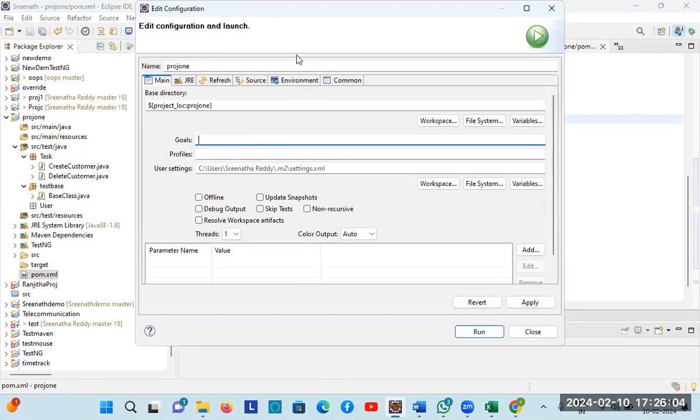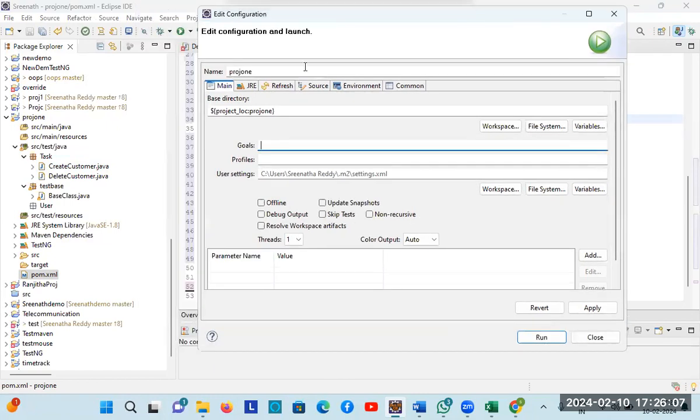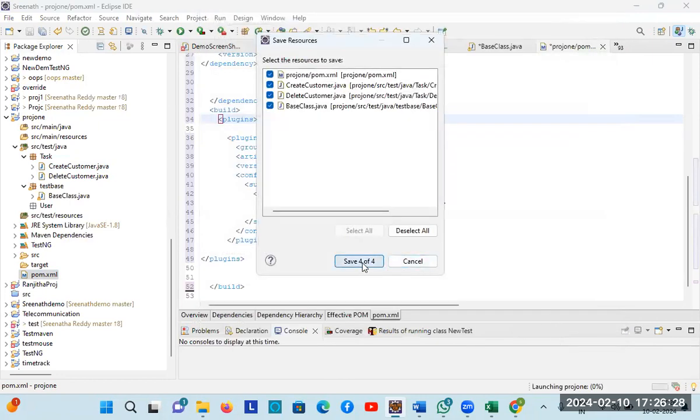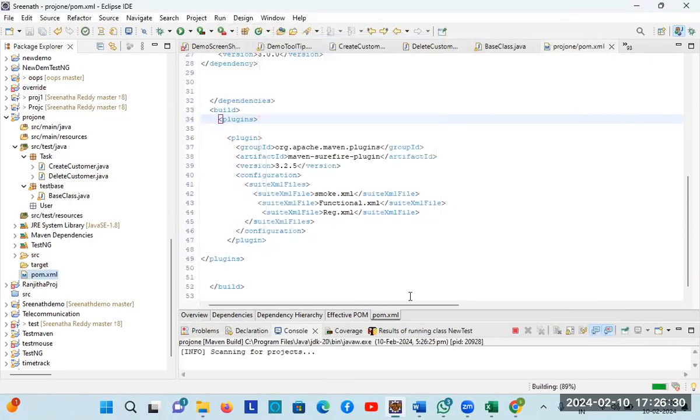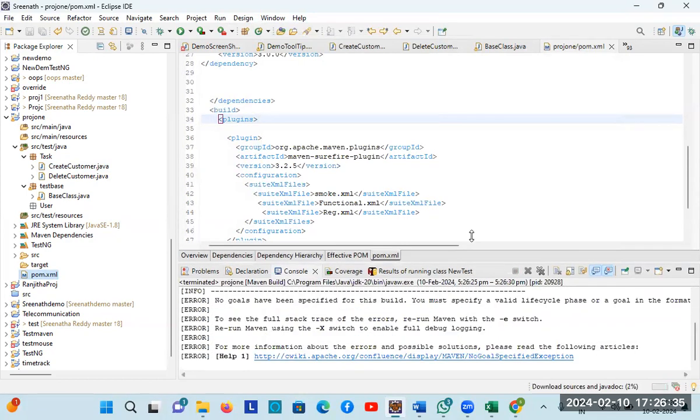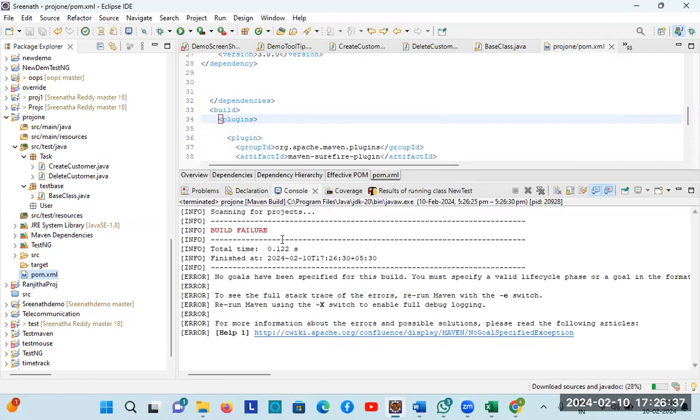So this is about configuring the project and working with Maven. Now, see, build failure.